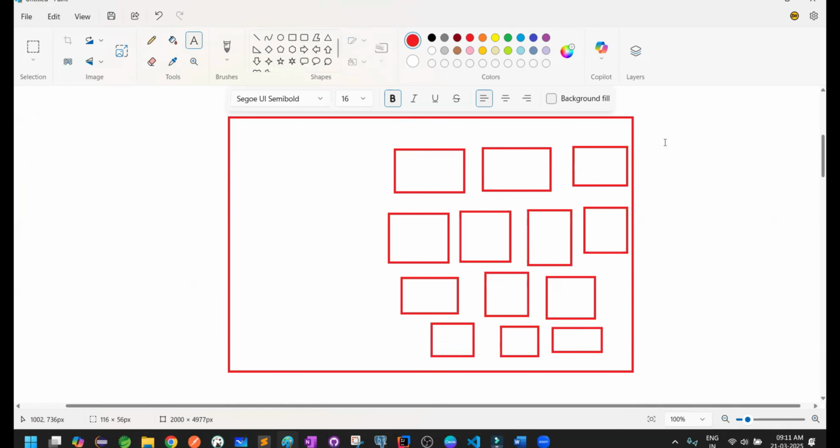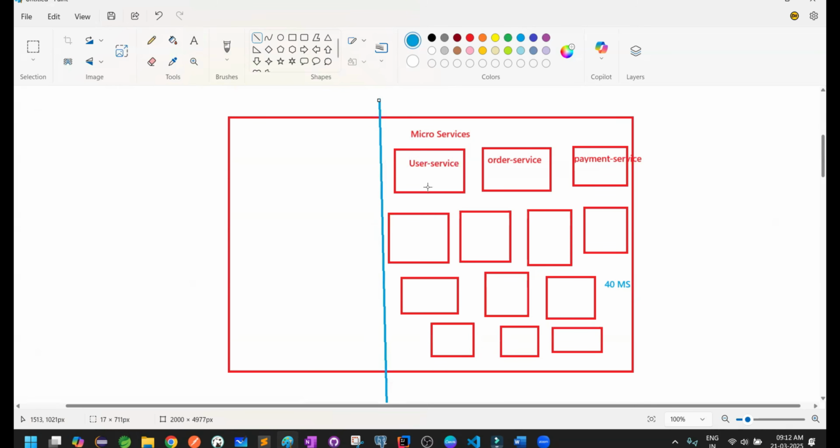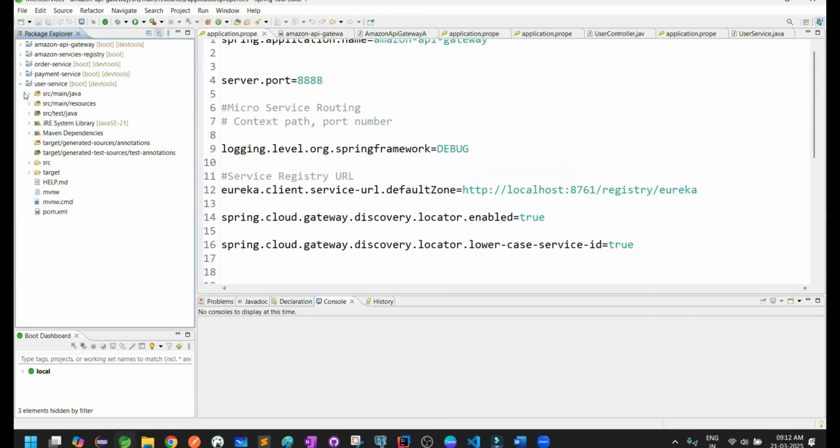So these are all microservices. We created a user service as an example, and we created an order service, and then we created a payment service. So we created these 3 in our workspace, but assume you have a lot of microservices. Let's take it as a figure like 40, 50 microservices, whatever it is. Now, the biggest challenge across all these microservices implementations, what is the biggest challenge? For example, if you go to the user microservice, let me open the properties file.